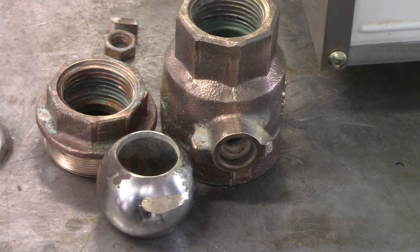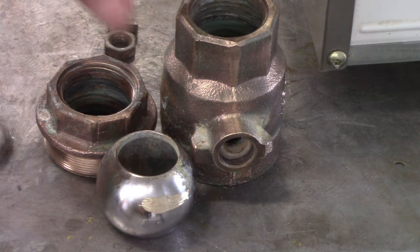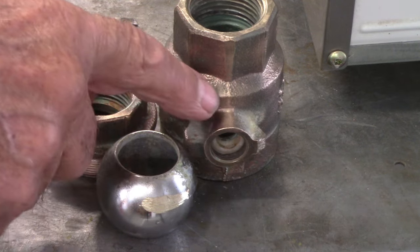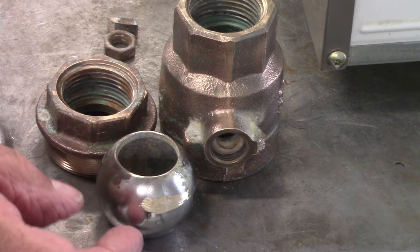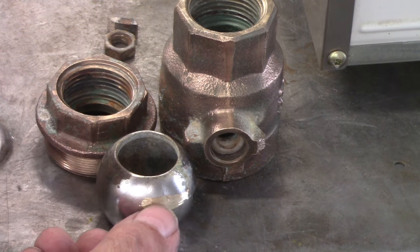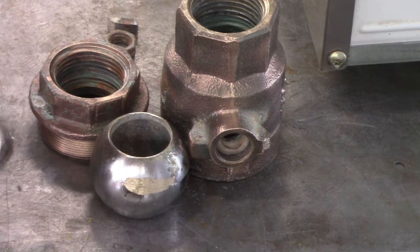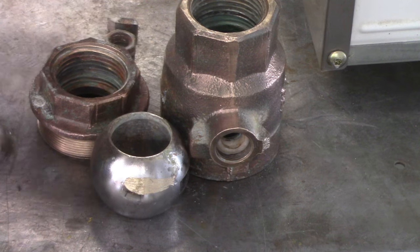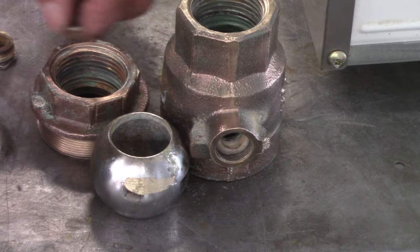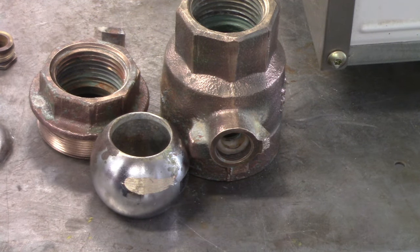All the stuff out of that valve. This ended up being actually red brass if you look at it — the reddish color compared to the ball, which isn't stainless, it's yellow brass underneath. You can see the yellow right here, and compare it to the valve body — it's definitely red brass. So I've got this little piece that's steel and the nut, and the rest is yellow brass. That's it for this one. Another project over.